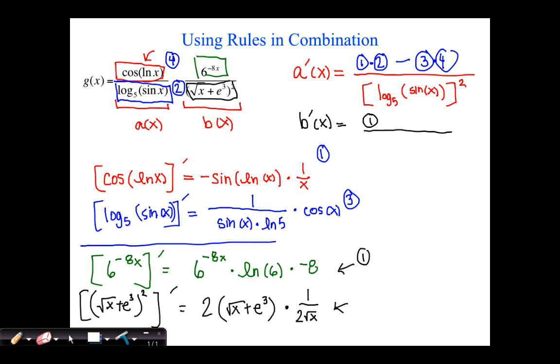Box this out here: the original denominator times the derivative of the numerator, minus the denominator's derivative times the original numerator. So 3 times 4. Not an ideal notation to write these in, but as you can see, there's a lot of stuff here. And this is all over the original denominator, that squared expression, squared again.